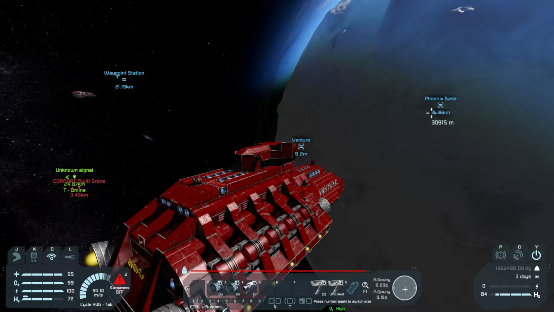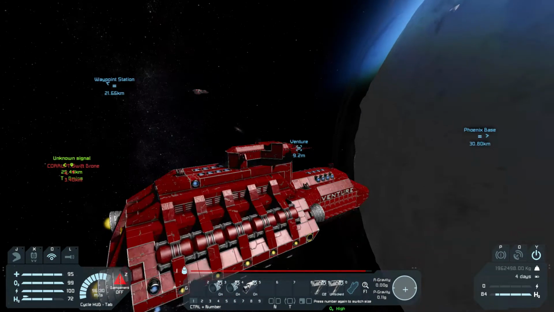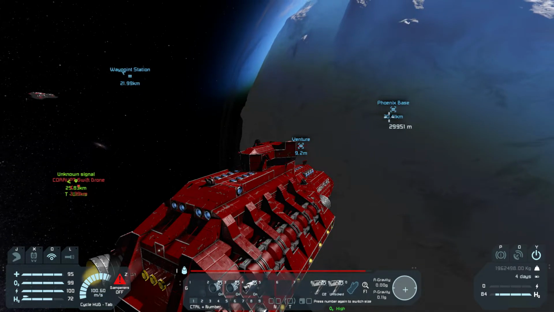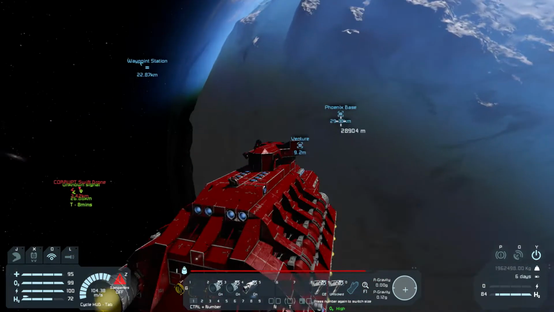I think he's past the point of no return at this point. We're at point 10 gravity, so depending on the kind of thrusters he has, I think he's just kind of boned. We seem to be falling at exactly the same speed here. Yeah, he's falling at maximum speed. Probably the ship behind us is too.